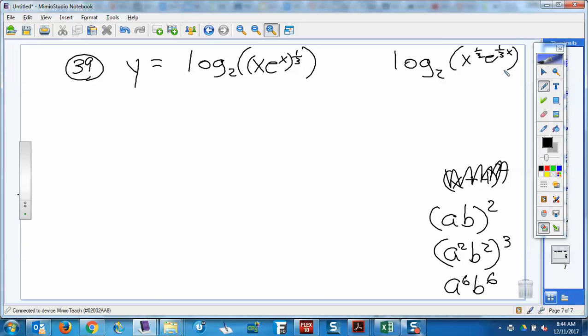Now you're going to have a product rule there. Here, when you go to do your inside, you're going to have a chain rule. You're going to bring the 1/3 down front, drop it, and then tack on the derivative inside, which is a product rule. So what do you want? What do you vote for? Vote for 1 or 2? How many say 2?